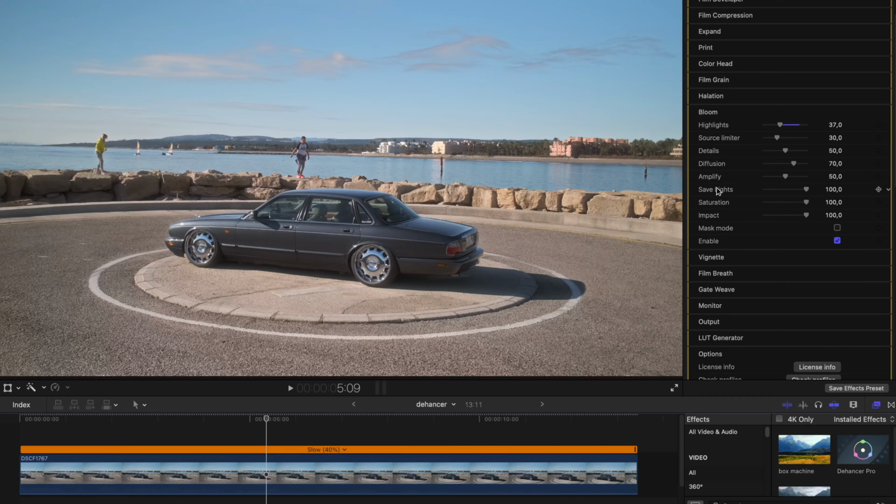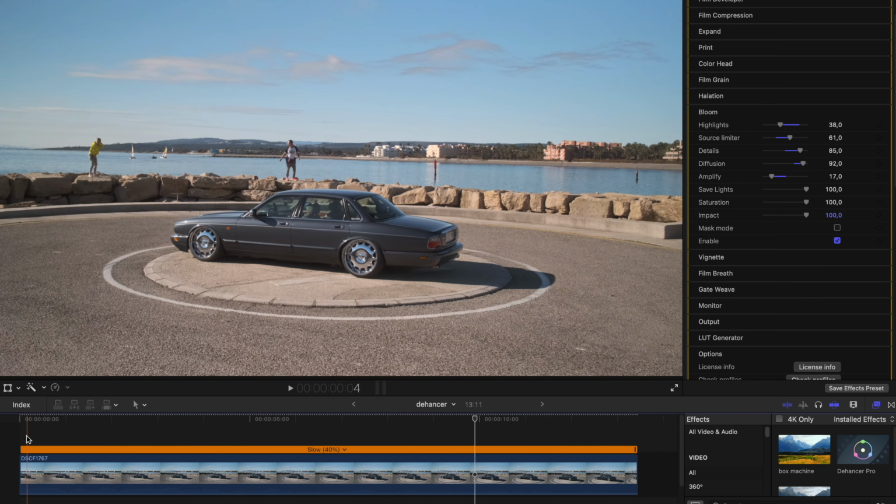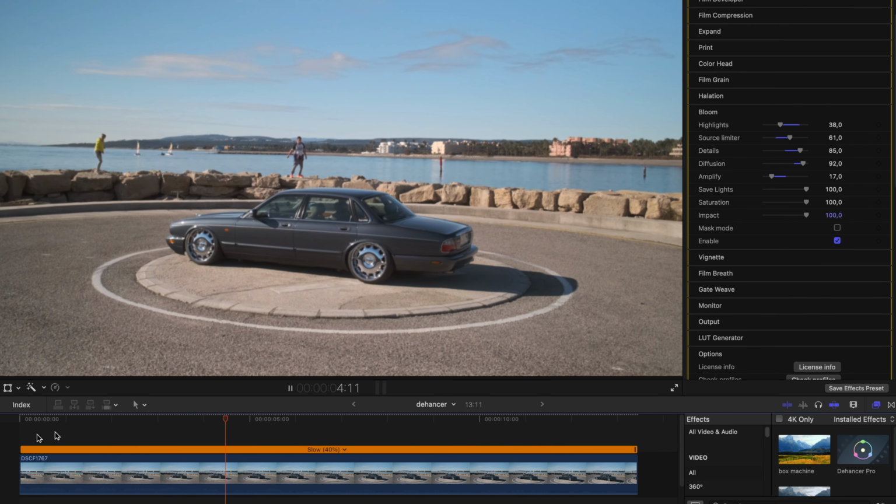Generally, I want to make it a bit more subtle and just change it up a bit. So in here, we have a couple of options. But generally with Dehancer, I think it gives you a bit too much control. I would be much happier just to get a couple buttons saying 1 stop, half stop, quarter stop, and eighth stop, the same as the Pro-Mist filters go. But anyways, you have to jump into the sliders and just get used to what the sliders do, or just play around until your shot looks kind of good. And that's basically what I'm doing here.